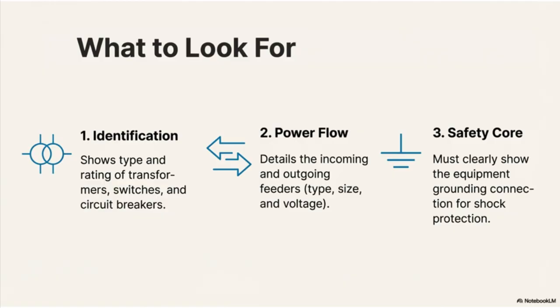There are key elements that must always be present in a one-line diagram. These include proper identification of components, clear identification of power flow, and grounding for safety. PEC ang nagre-require niyan, hindi ako ha. These elements ensure that the diagram is not only functional, but also compliant with safety standards. Tatlo lang ang tandaan natin: label o may identification, flow o daloy ng kuryente, at grounding. Pag kulang ng isa dyan, delikado na. Kailangan kompleto yan sa one-line diagram.